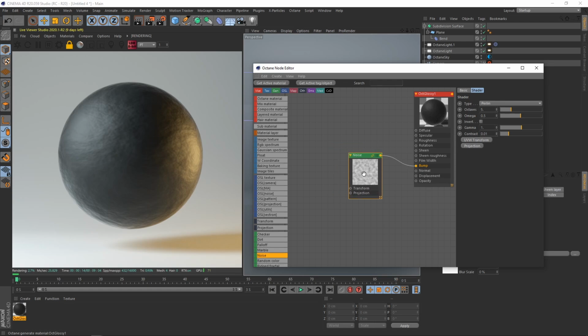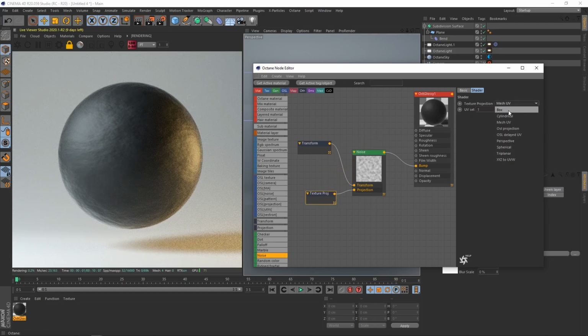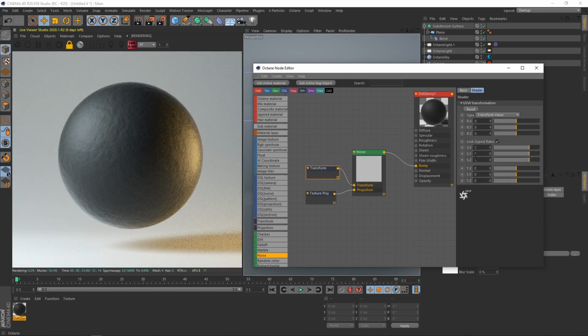Of course, if you don't know the difference, normal is faking the detail and the geometry, and the bump is actually doing it. So we'll put in our projection nodes and we'll just set it to box for now, and I'm going for detail with this first setup, so I'm just going to bring down the scale, and just like that you can see my result is mirroring what I just had.